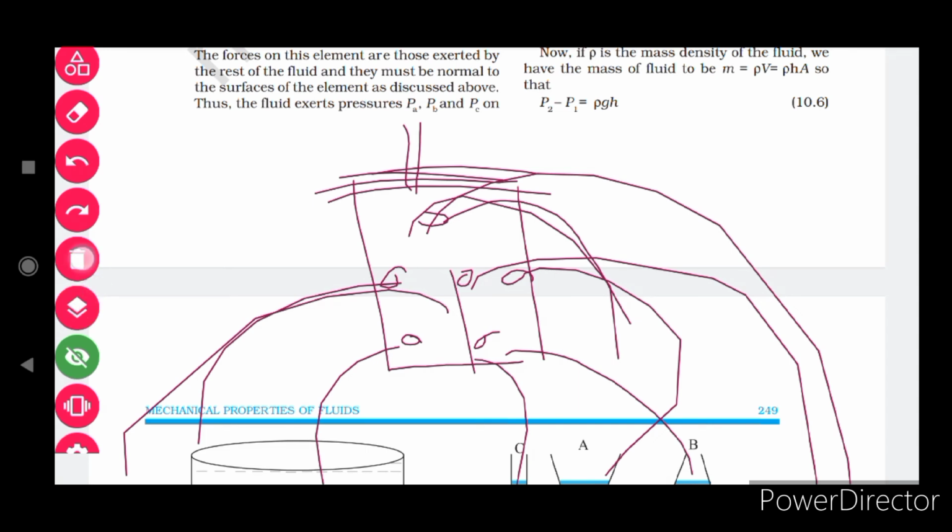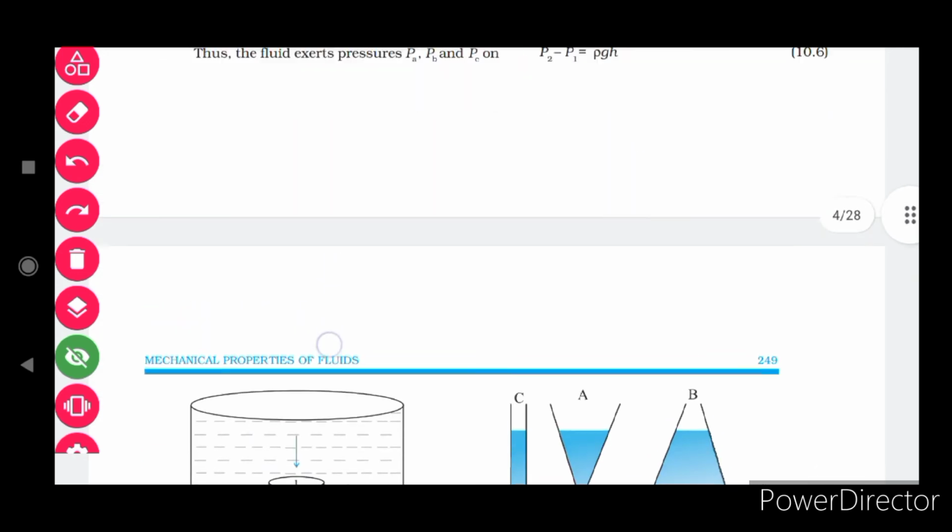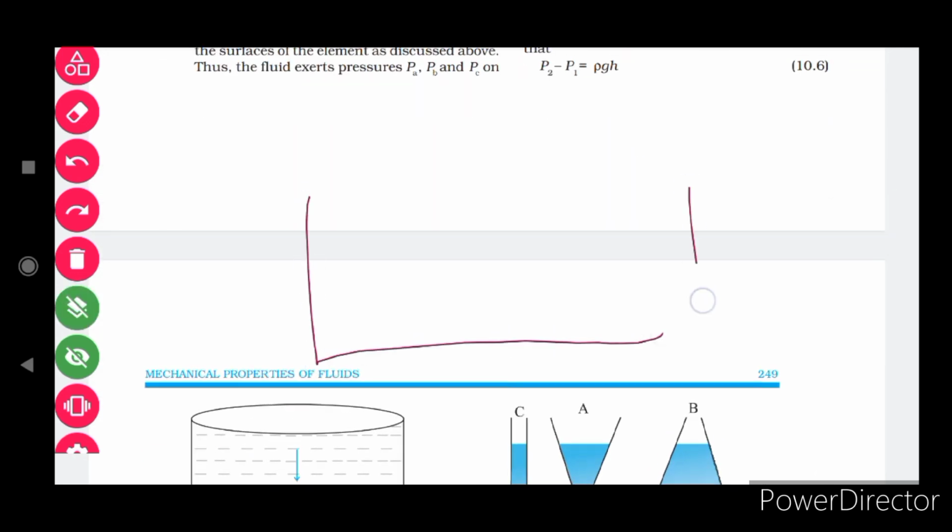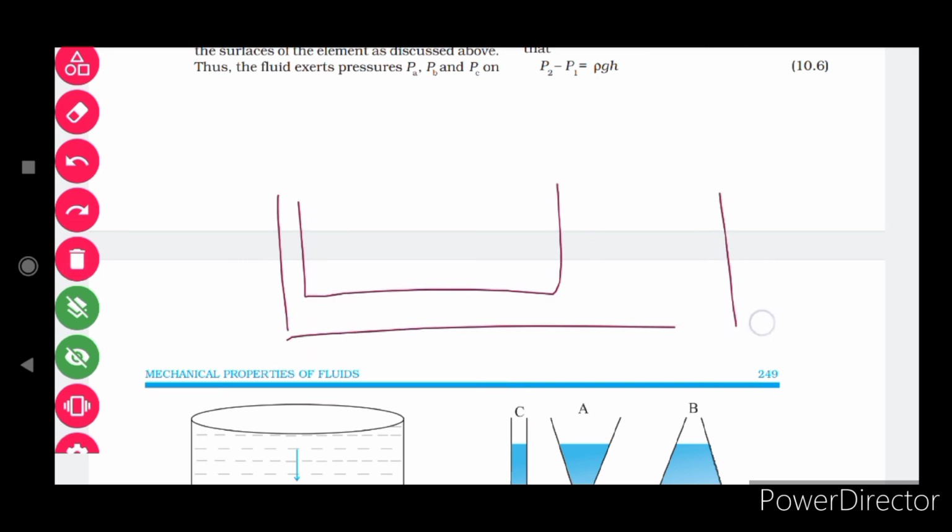Okay, coming back to this hydraulic lift example. So this is the enclosed pipe in which the liquid was kept. Okay, the fluid was kept. It may be oil, it may be water. So this is the place where we put the vehicle, the car. The load is kept here, and we apply force here.